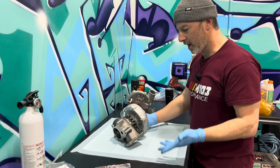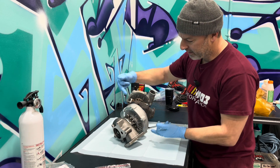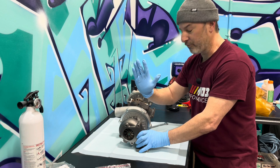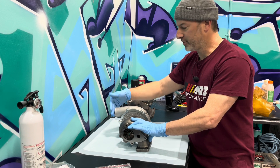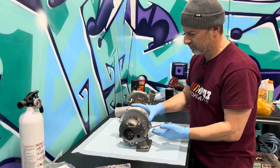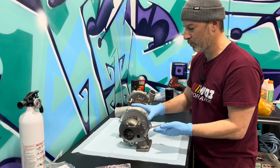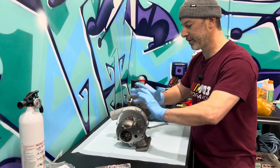So what does it mean to clock your turbo? Essentially that just means we're rotating the different parts of the turbo — the different housings — in relation to the oil feed and drain, because what I want is my oil feed and drain to be straight up and down in relationship to the earth, while my charger side lines up with my intercooler piping. There are different retention mechanisms for the housings. This one is a simple bolt scenario, so you just adjust to whatever your retention setup is, remove that, and then you can start to clock it.